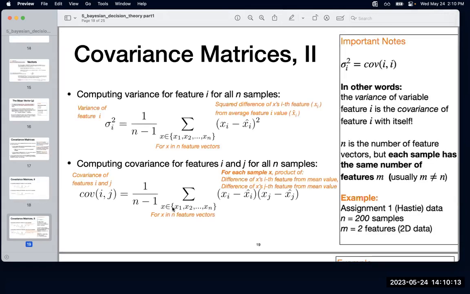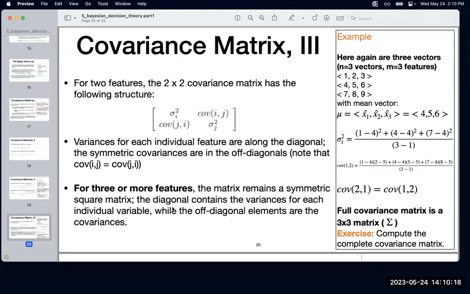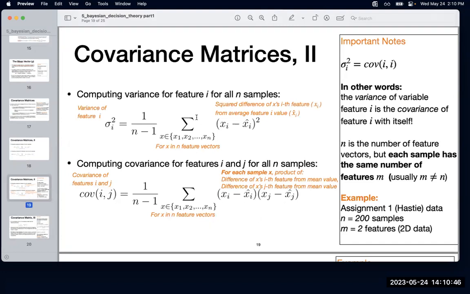So this is just explaining everything that I have mentioned already. So the way that the covariance matrix would look like for a 2x2 covariance matrix would be what you see here in the center of the slide. So the main diagonal of this matrix always brings the variances, and that's expected because one way to think about the variance is the covariance between one feature and itself. If you actually do that in the formula of the covariance, you would reduce to the formula of the variance.